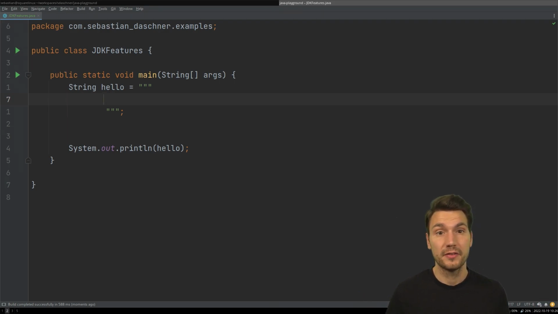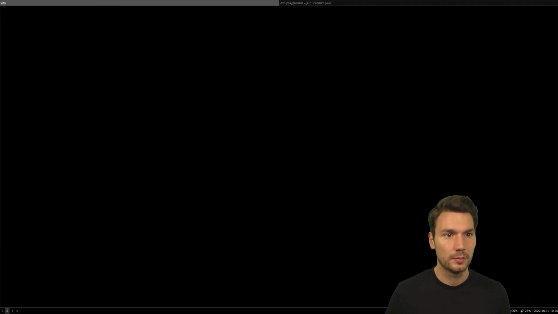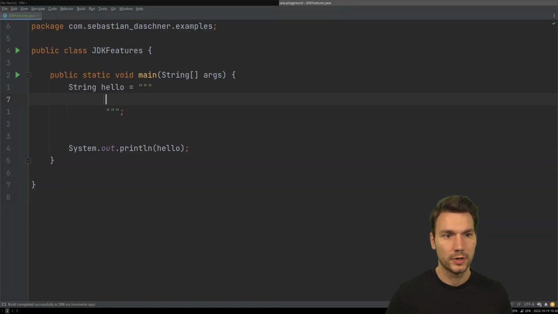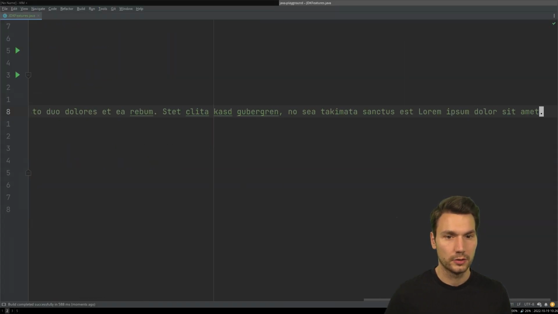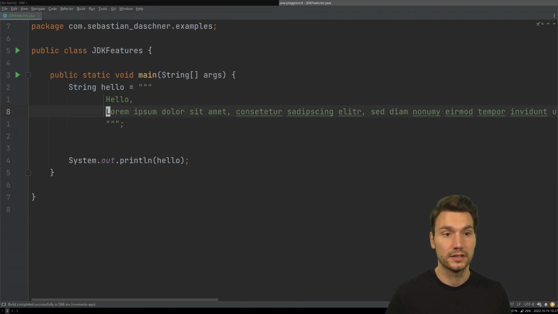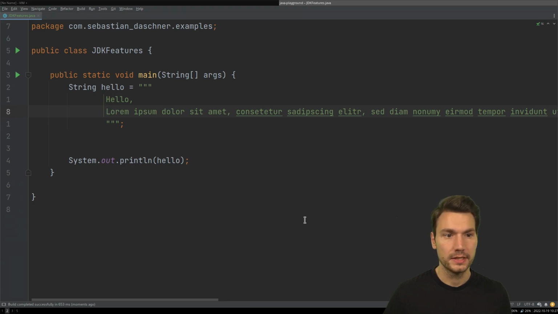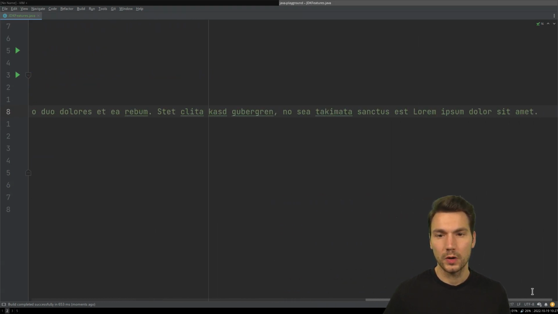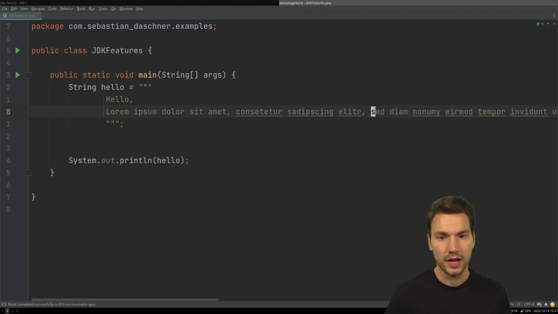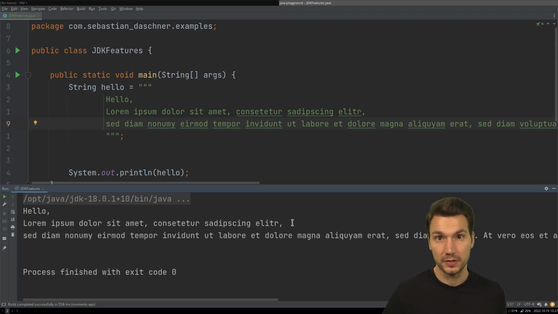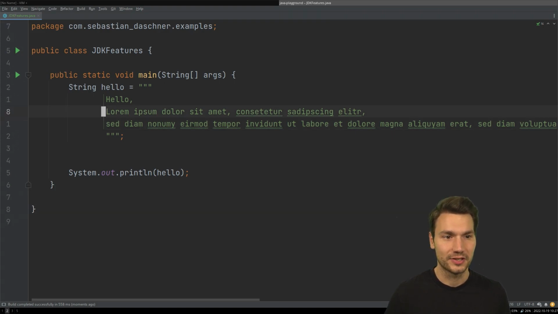What else you can do if you have a very long line, for example, let's include something in my editor where I have some example text in a single line that we're going to include here. So that's a very long line that I say should now be part of it as such. Maybe that makes sense. But now maybe in your code, you don't want that huge string sitting there. So I would like to, for example, have some line feed here. But then of course, this changes the output, because now that's significant in your text block.